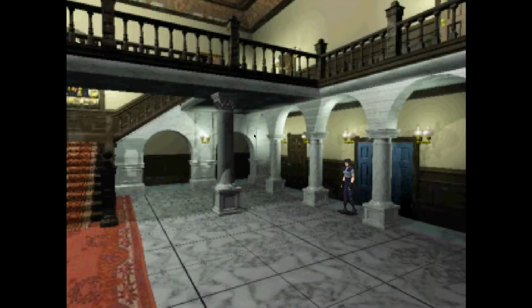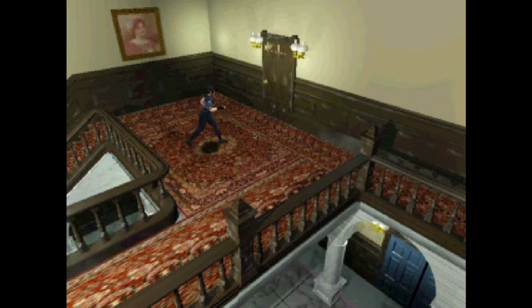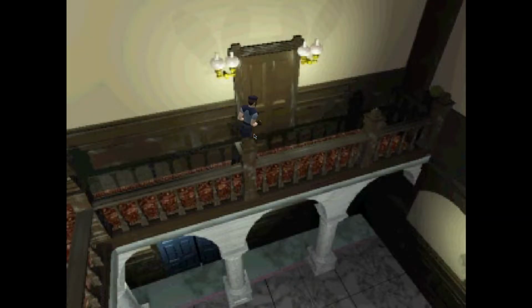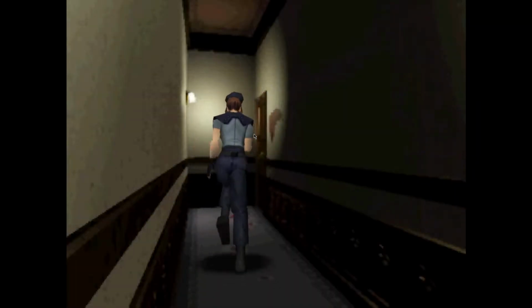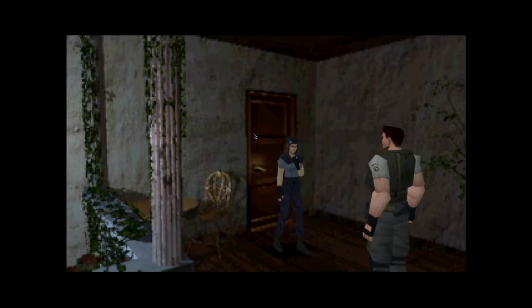Kind of funnier if we maybe take the upstairs first. I think we have to go through here in order to trigger the Barry cutscene with Forrest.